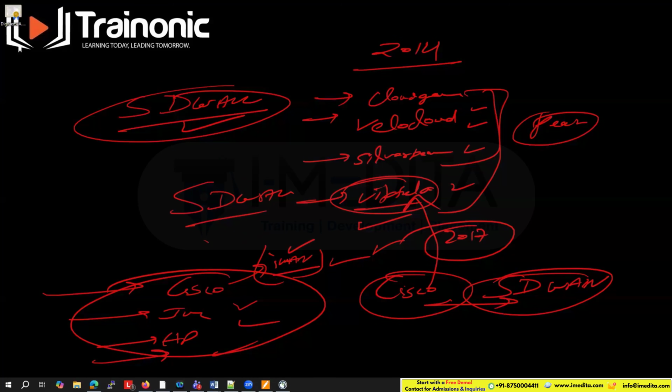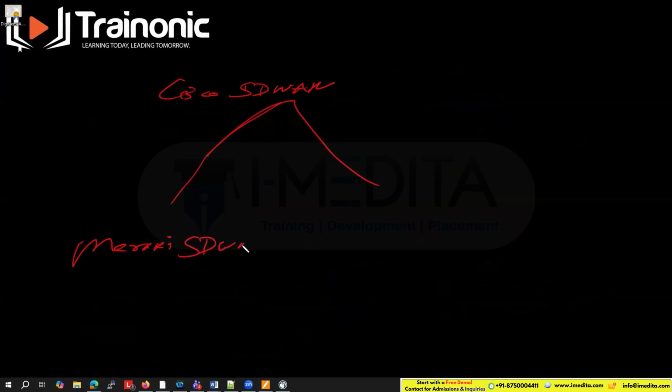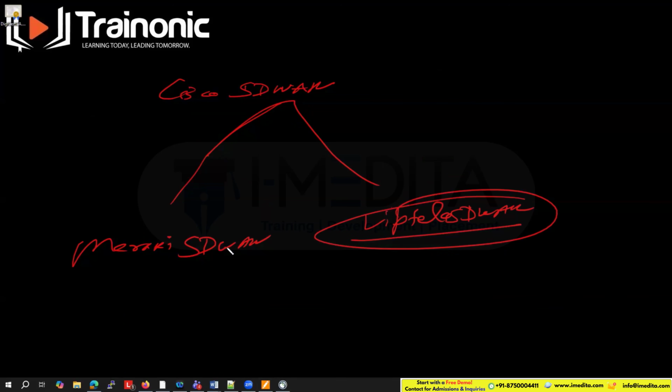And there is a reason behind calling it Viptela SD-WAN, because when it comes to Cisco SD-WAN technology, Cisco is giving you two different types of SD-WAN solutions. One is called Meraki SD-WAN and the other one is Viptela SD-WAN. So we are going to learn about the Viptela SD-WAN, by the way. That is part of our content. Only Viptela SD-WAN. They also call it Cisco SD-WAN.